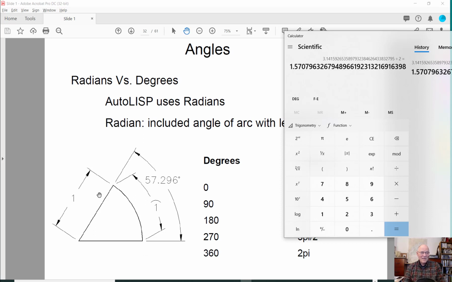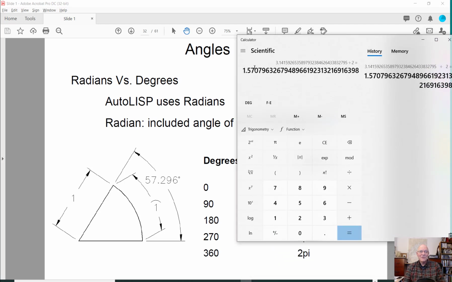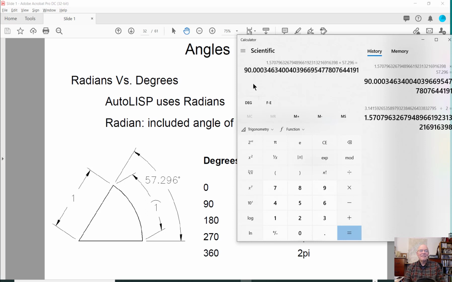Now I showed you over here that when we have 1 radian, it's about 57.29 degrees. So now we have 1.57 radians for 90 degrees. In other words, pi divided by 2 is 1.57 radians. If I now multiply that times 57.296, I get 90 degrees.